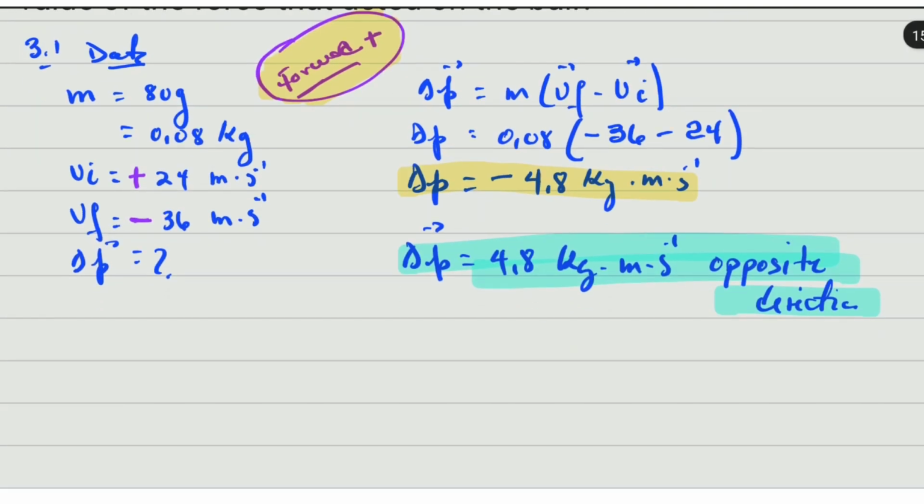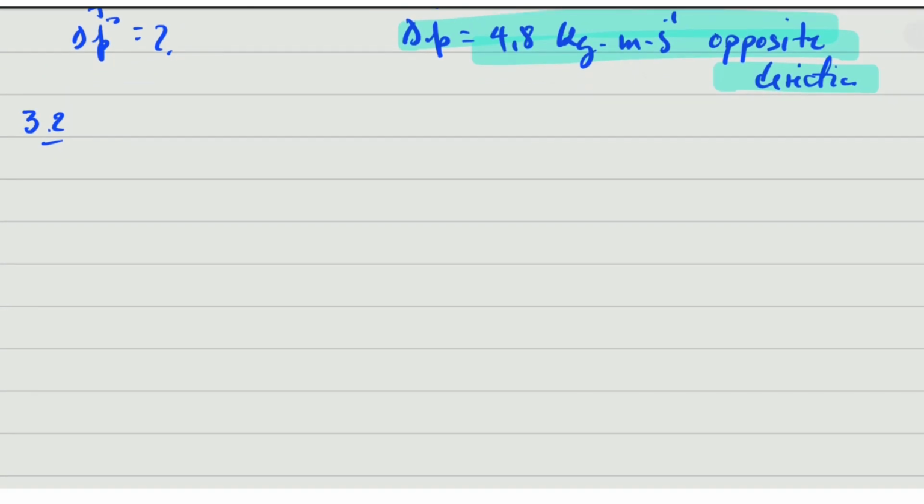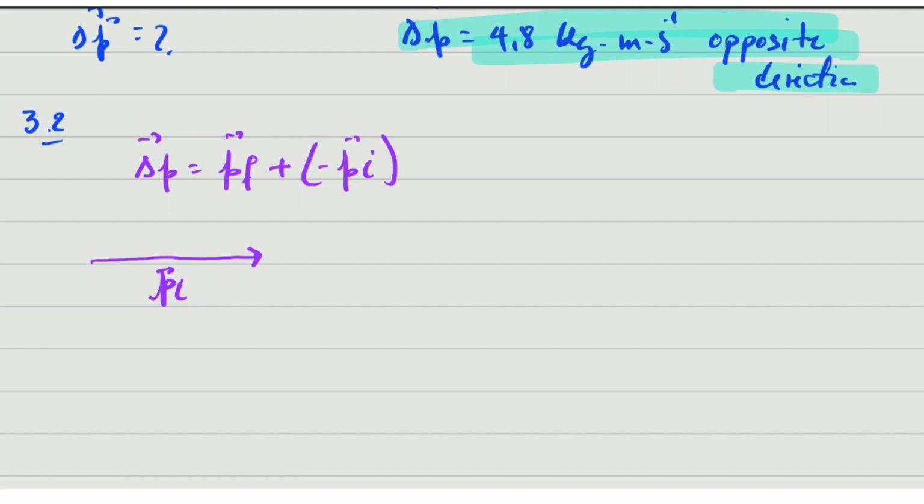So now question 3.2. Question 3.2 is the one of the drawing, okay? So let's go here and draw the vectors quickly. What do we have? As usual, I'm always going to write change in momentum is equal to final momentum plus minus initial momentum. I'm always going to write that one first so I know. Okay, so now we're looking for the initial was towards the butt. I'm going to write towards this direction. Towards is very relative, so you don't really know which one is towards. So this is the initial momentum.